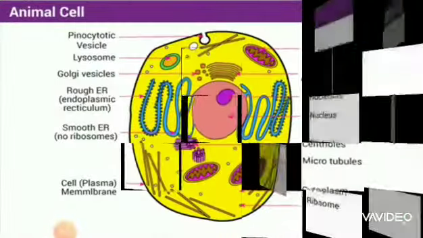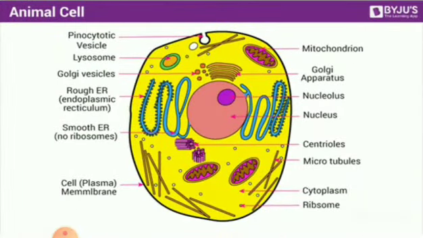Next, animal cell. Students, what is a cell? Cell is the structural and functional unit of life. Cells are often called building blocks of life. The study of cell is called cell biology. Do you follow, children? Cells consist of cytoplasm enclosed within a membrane. This cytoplasm contains many biomolecules such as protein and nucleic acids. Cells vary widely in shapes and size.